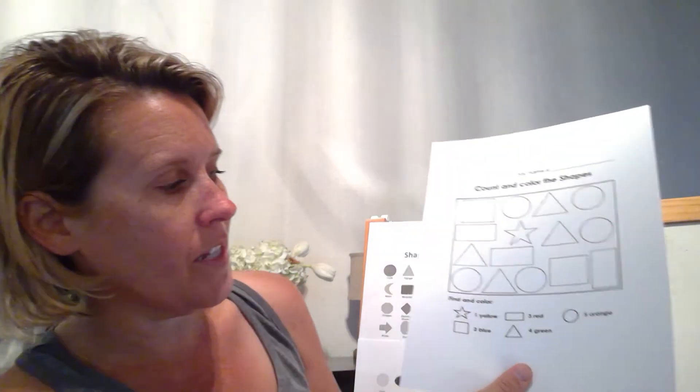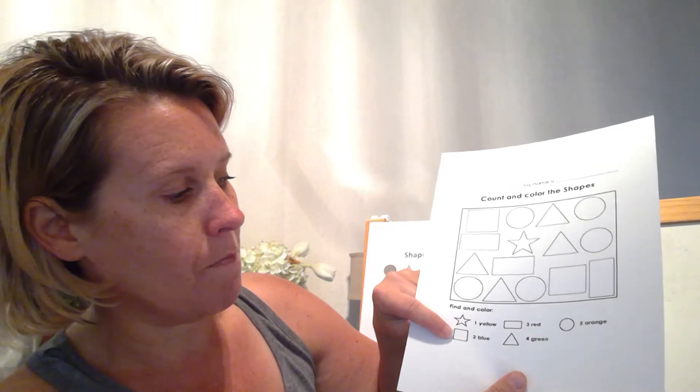Another activity, which is very similar, is just with the shapes — same idea. A star, color it yellow. A square, color it blue. Same idea up here. Just focus on your pencil, pen, or crayon grip and see how you're really holding it the correct, comfortable way so you can try to start staying in the lines a little bit more. For the two-day class, you don't have to worry about that as much, but really work on tracing with your children and reading over what the shapes are.